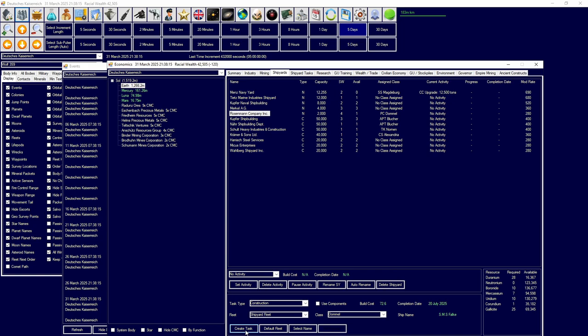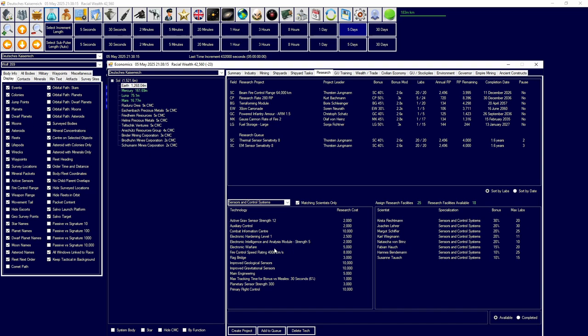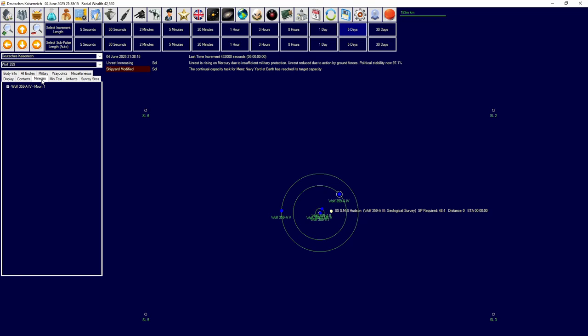I want to know what's on this planet. Give me the details. Give me the information. We're researching Cap 2. Let's go for Cap 3 research next. Okay, and Wolf. Nothing on the planet? Are you kidding me? Took all that time to survey and you found nothing.